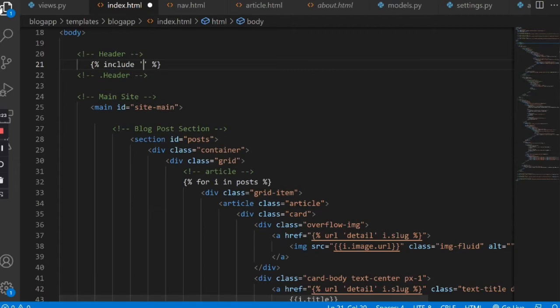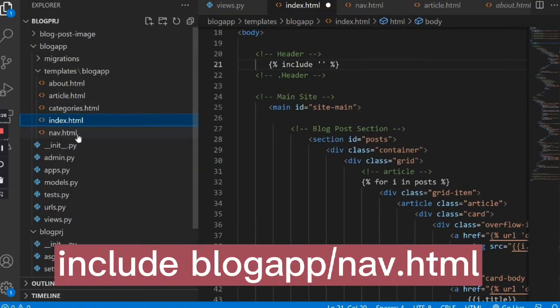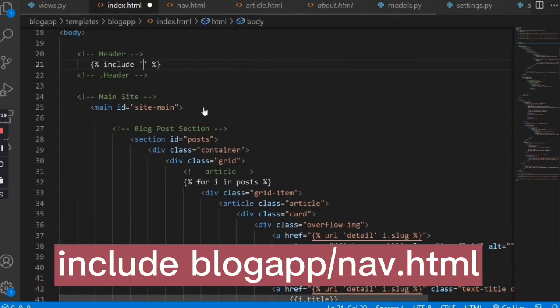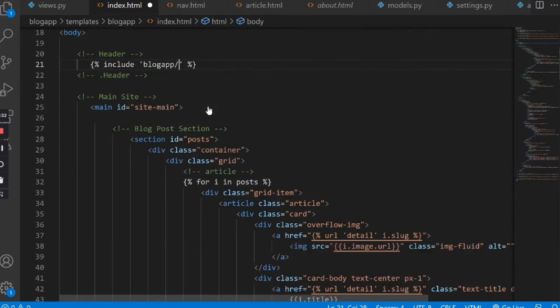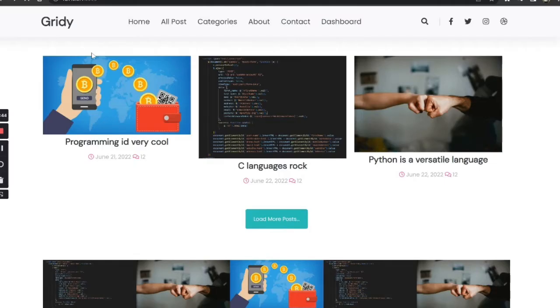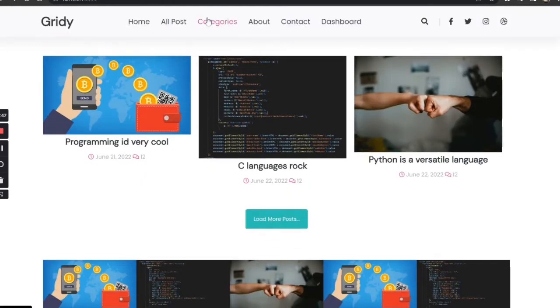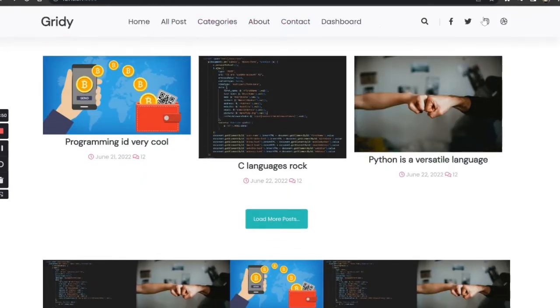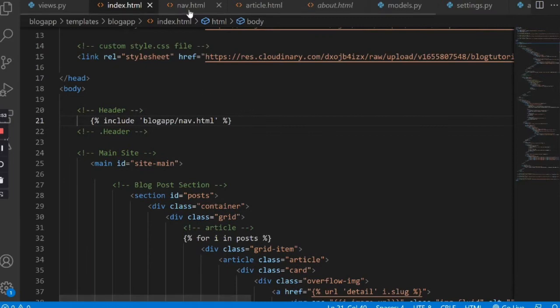Now if you notice here, we are saying include nav.html because we're trying to tell Django, go into the nav.html file, inherit everything, and add this to this template file. Once you refresh the page, you are going to notice that everything is working perfectly well and the navbar is still being displayed.